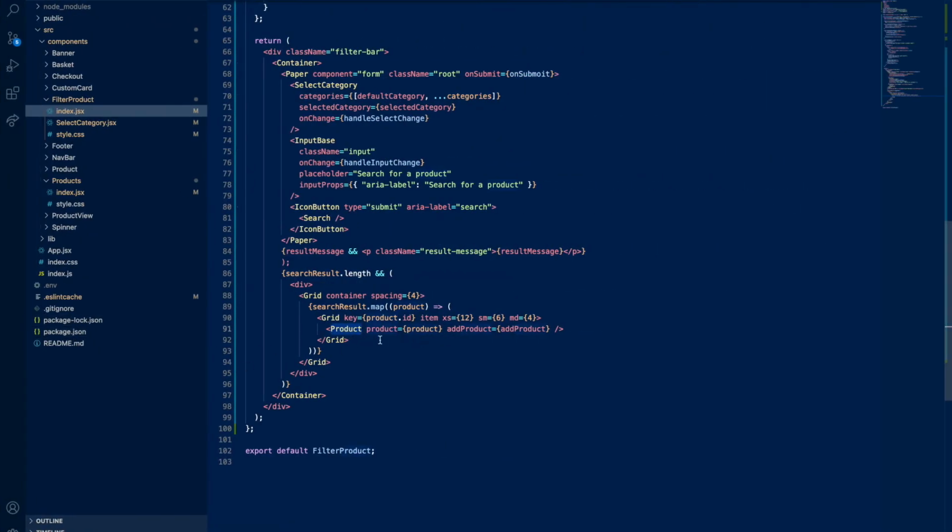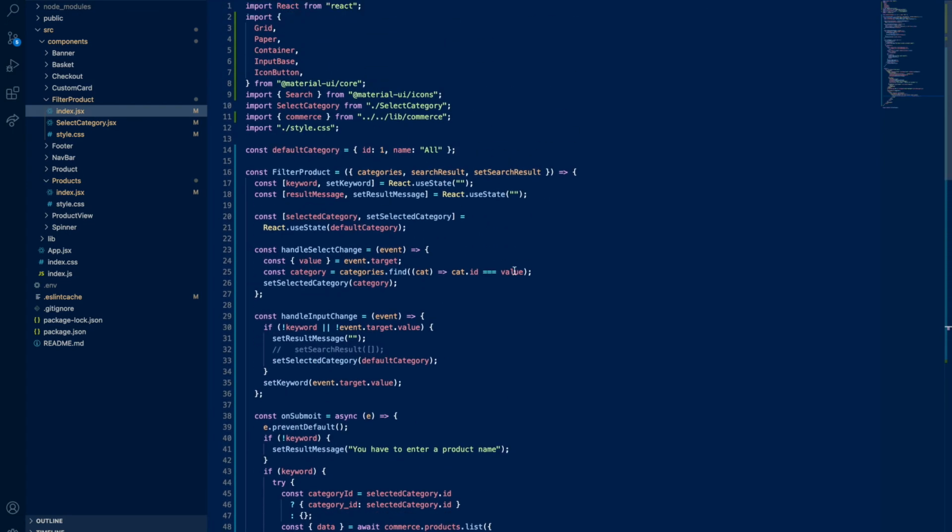What will this component look for? It will look for a product, which we get from this array, represented as an object, and this object has a list of details for this product. We'll also be interested in this function called add a product. This function already exists, and we created it in the previous tutorial on how to create a Commerce.js application. Where can we get it from? We can get this from the app.js component.